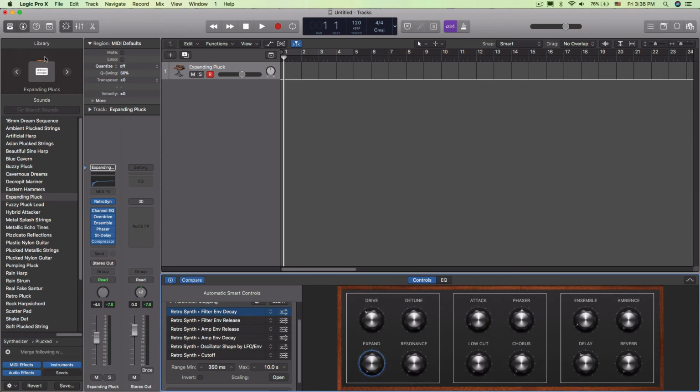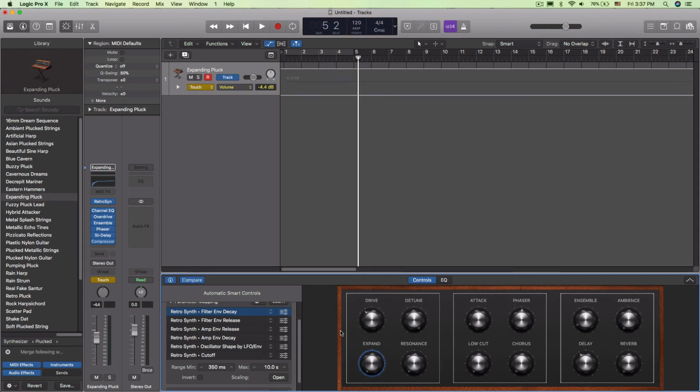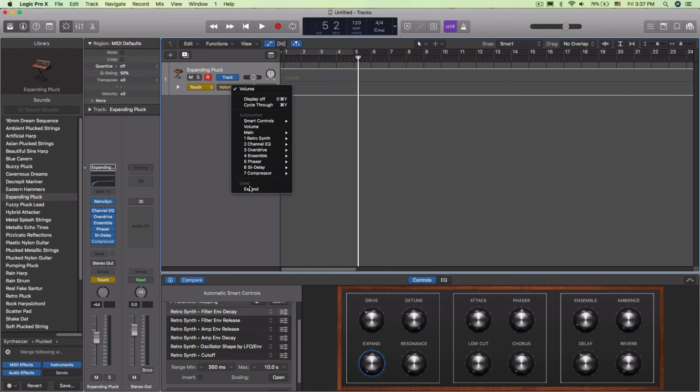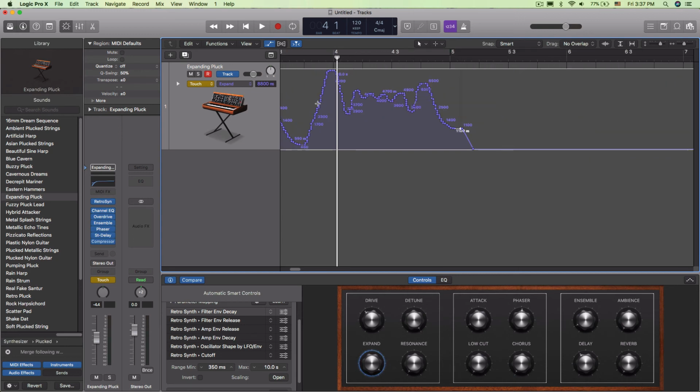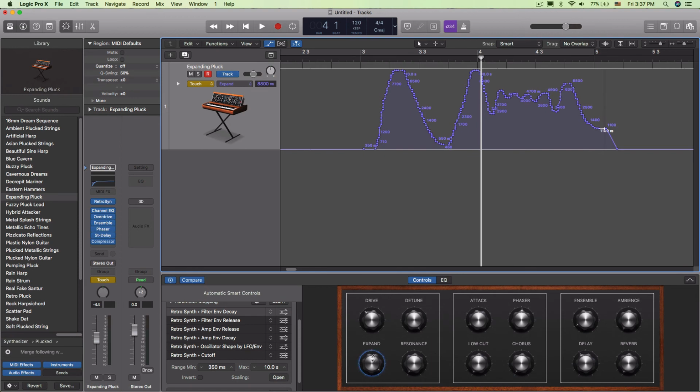So how this ties into perhaps one of my favorite things of all is that if we attach multiple parameters to one of the smart controls, let's put this into touch mode, push play, I'll record this, and we're moving a bunch of the parameters there. So let's come down. Here's the expand one I just recorded. It is recording that parameter moving, which then in turn controls all of these other ones. So it's a way to add a single automation line to a bunch of parameters simultaneously. As long as they're all tied together, that's actually very useful. And so now we have this automation actually written onto that track for that control. So very, very useful. And it allows you to, again, automate a bunch of things all at once.